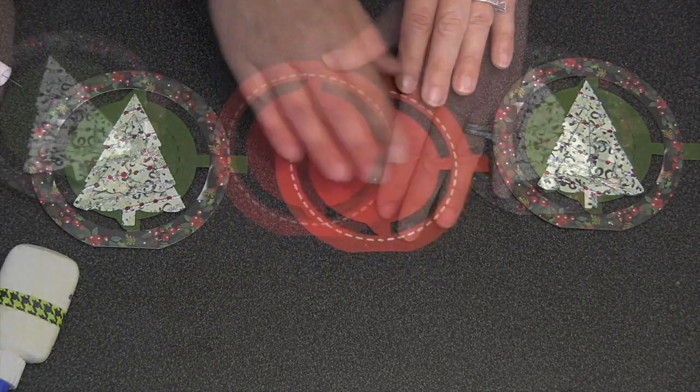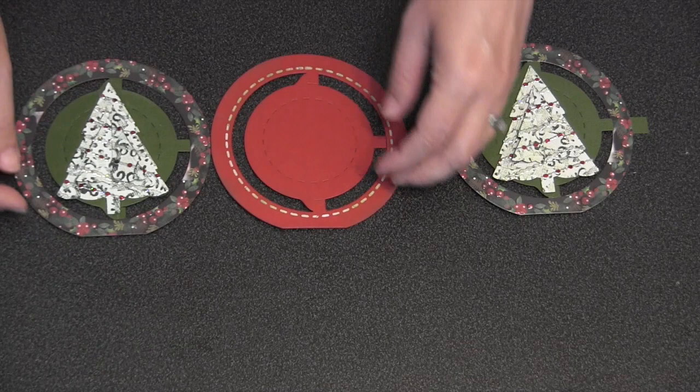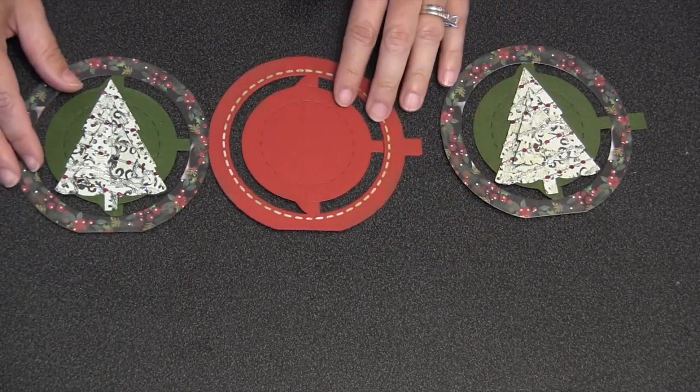Now normally with accordion assembly, you just bring one tab to the other and you attach them. But the Ring Accordion's a little different.